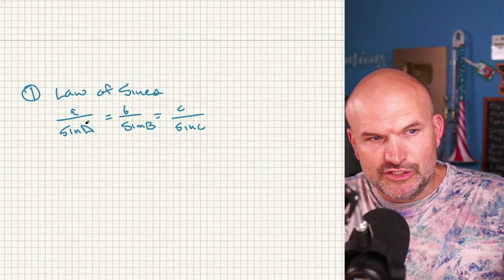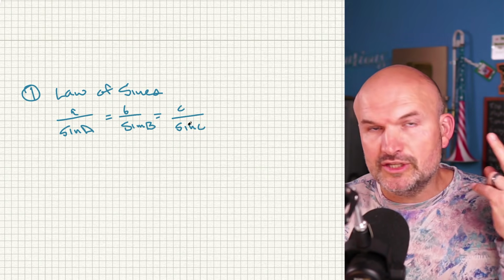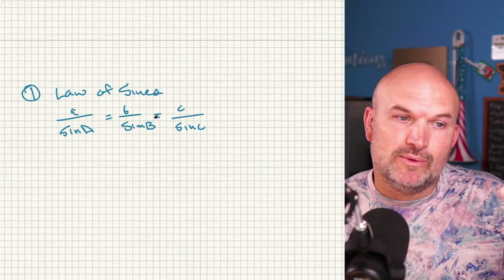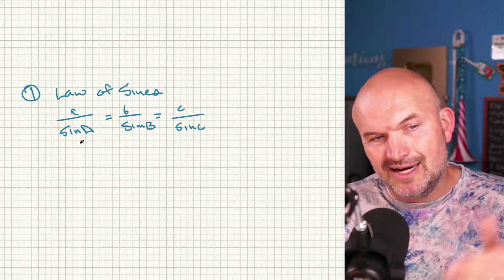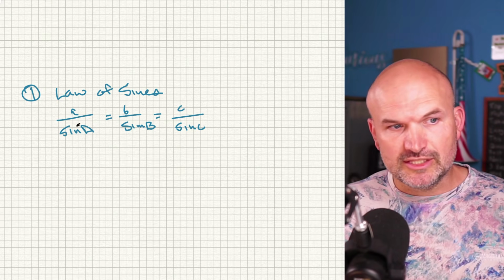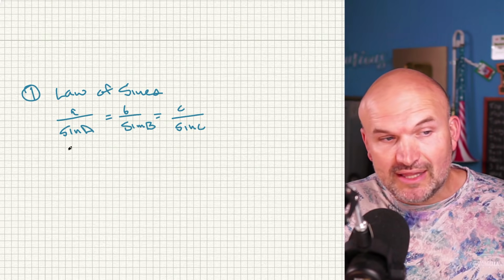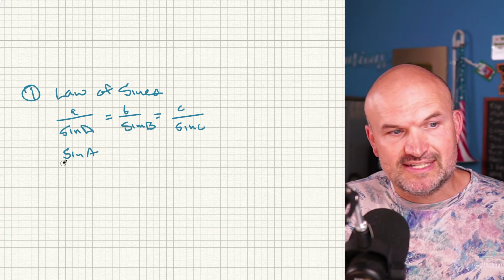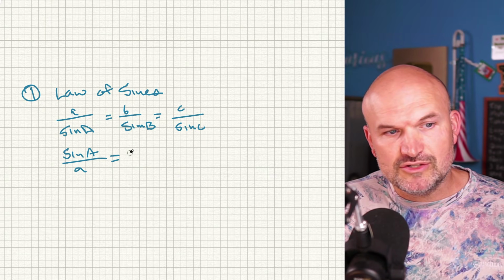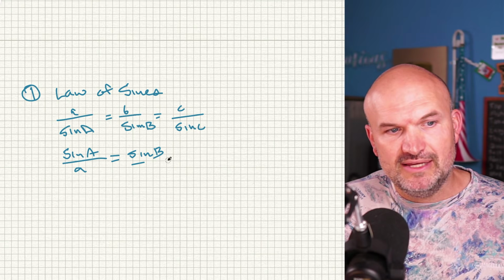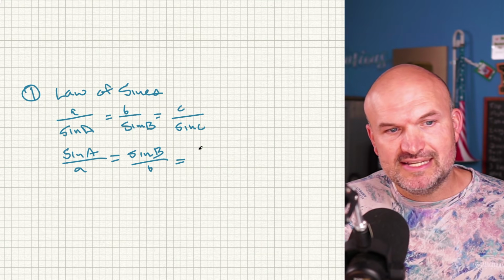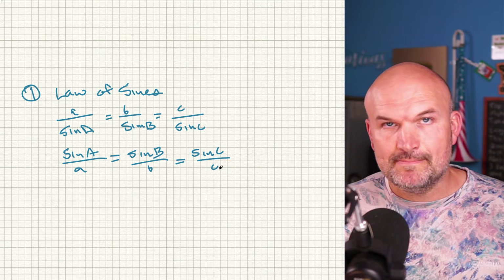But you're not going to use all 3 of them at a time, right? You're only going to use a proportion, which is one ratio equal to another ratio. An important thing about the law of sines is it works this way as well as working in this inverse way. If I did sine of A over a, that's also going to be equal to the sine of B over little b and sine of C over little c, okay?